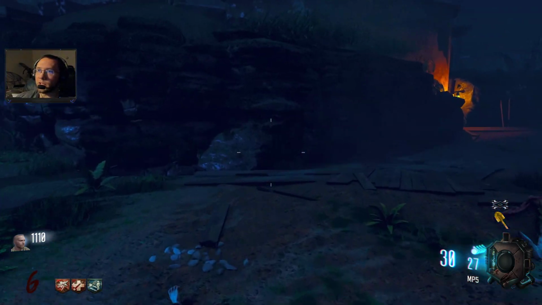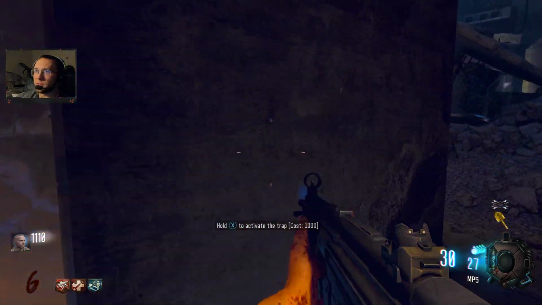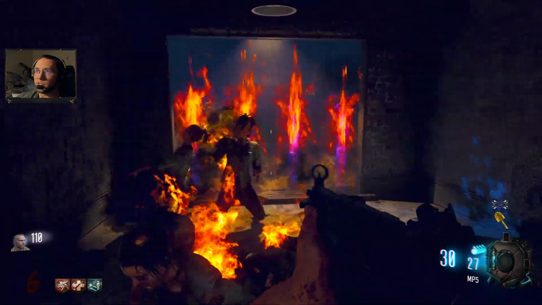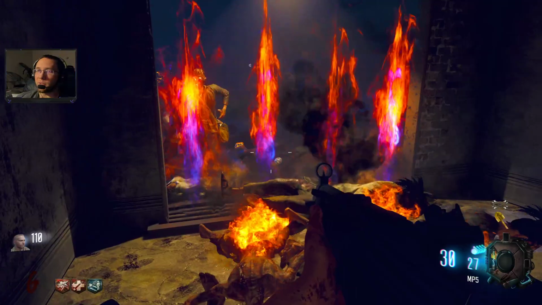Alright guys, so get a horde of zombies in front of the door, just like I have here. And then you can activate the trap and walk inside as you're activating it, and the zombies will all come through and get killed by the trap. And as you can see, the fire rock is filling up with souls. And that's what the trap does.